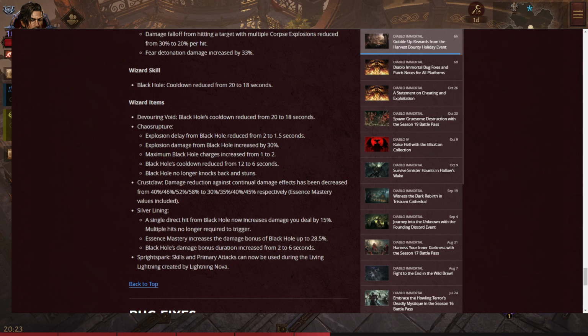Silver Lining is a headpiece. A single direct hit from Black Hole now increases damage you deal by 15%. Multiple hits are no longer required, so this one gets a buff. The Essence Mastery increases the damage bonus of Black Hole up to 28.5%.